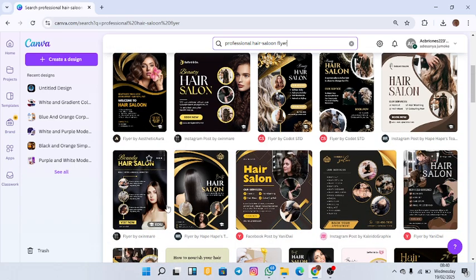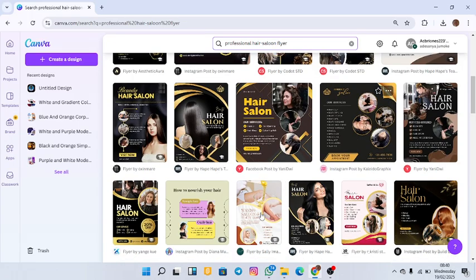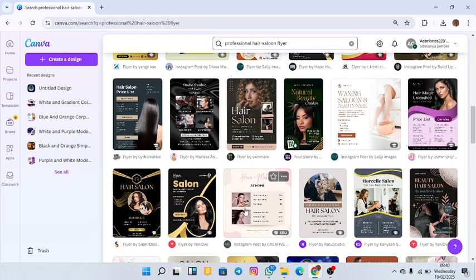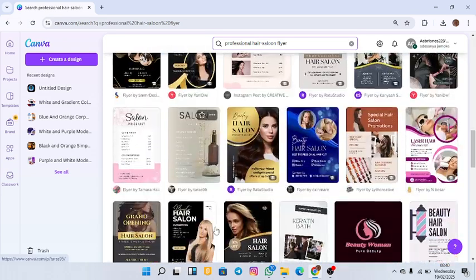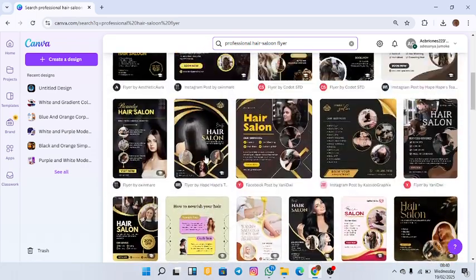Look at those beautiful templates. Even if you're not using a pro account, this is a free template. You can see this is also a free template. They are so beautiful. They are going to design within 30 minutes, even much less, depending on your swiftness, and you're going to get your cool cash. Your cool money. Yes, very beautiful template.